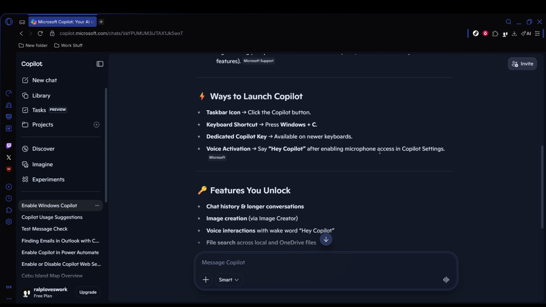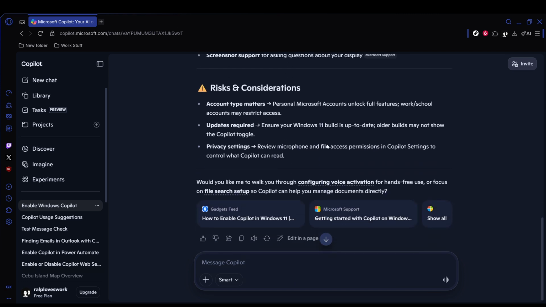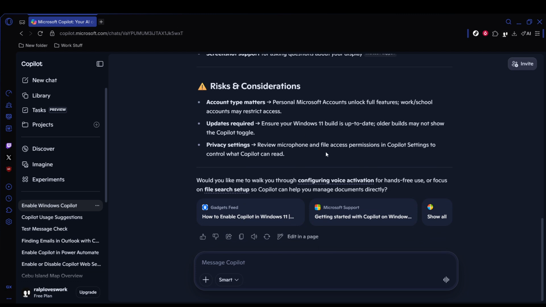Once that's confirmed, go back to Settings and open Update and Security. Then head into Windows Update. This is where Windows checks for the latest system improvements and feature support. Now click Check for updates and allow Windows to search for anything that is still pending. If updates are available, install all of them. This step is especially important since missing updates can prevent new features from showing up properly.